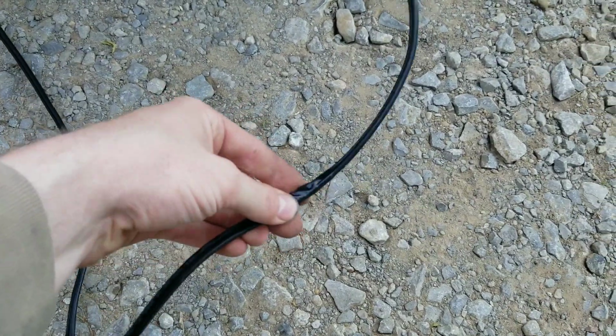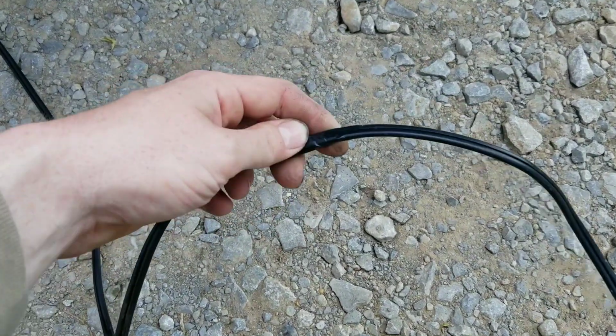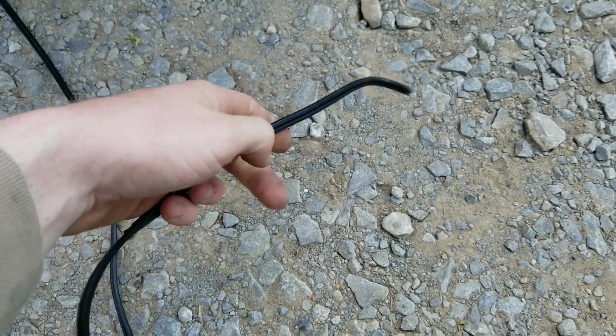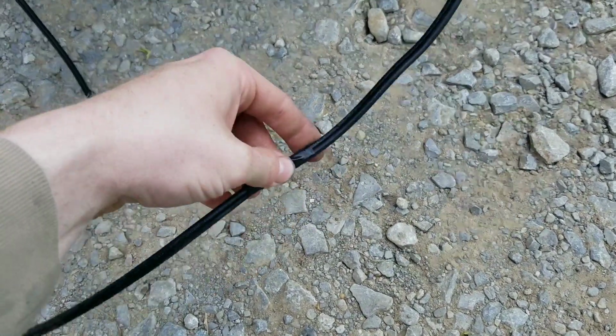I'm going to put tape on one of the wires so I can identify them easily, because these look the same. This is landscaping wire. It's what I have, and it's made for outdoor use, and it's stranded copper, so it'll work fine.